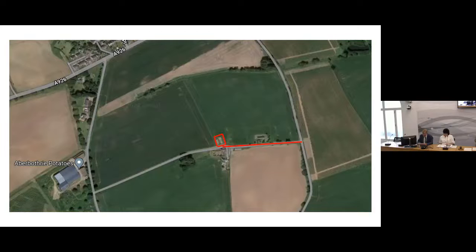The application site is on the opposite side of the road from the farmsteading and has the remains of structures which clearly formed part of the working farm in the past. There appear to be two structures, of which concrete hard standings, foundations and low walls remain. To summarise the applicant's case, the application should be assessed against Policy 19 of the Local Development Plan, Housing in the Countryside. That policy supports proposals for the erection of single houses in the countryside which fall into 6 categories, the 6th of which is development on rural brownfield land.